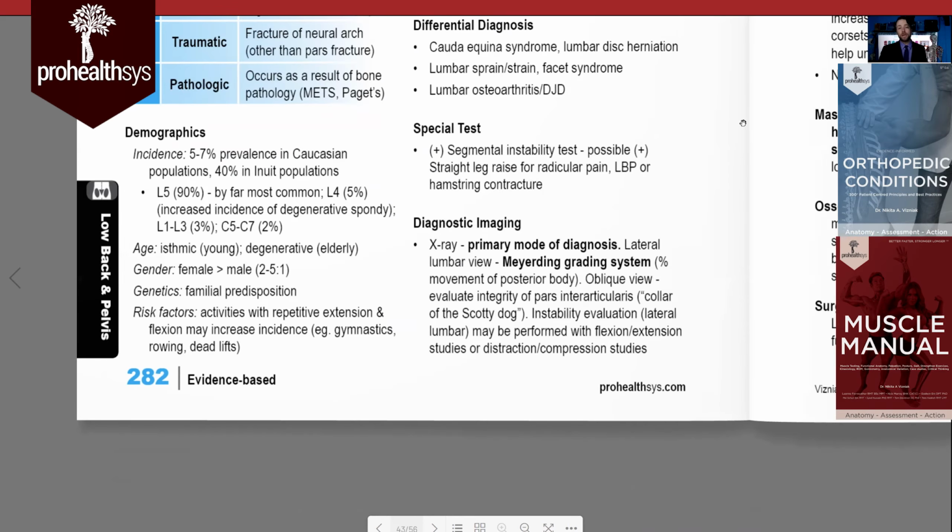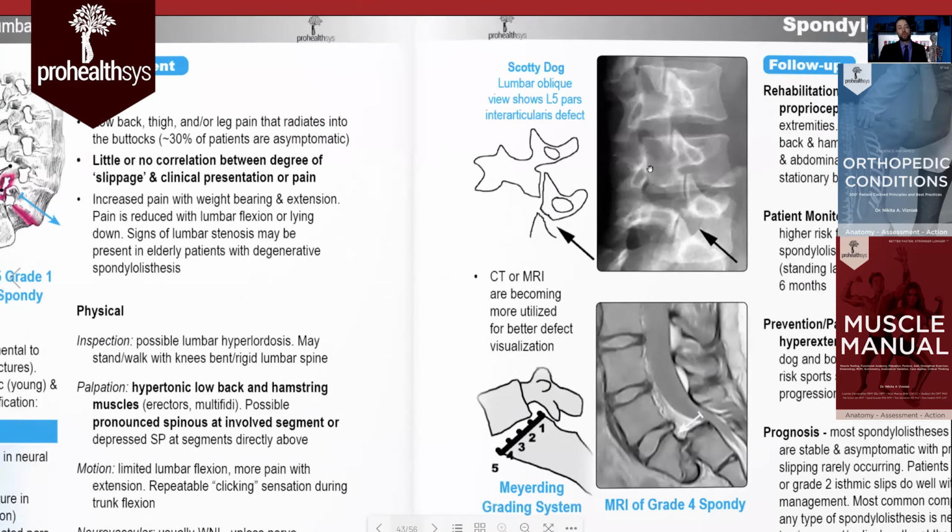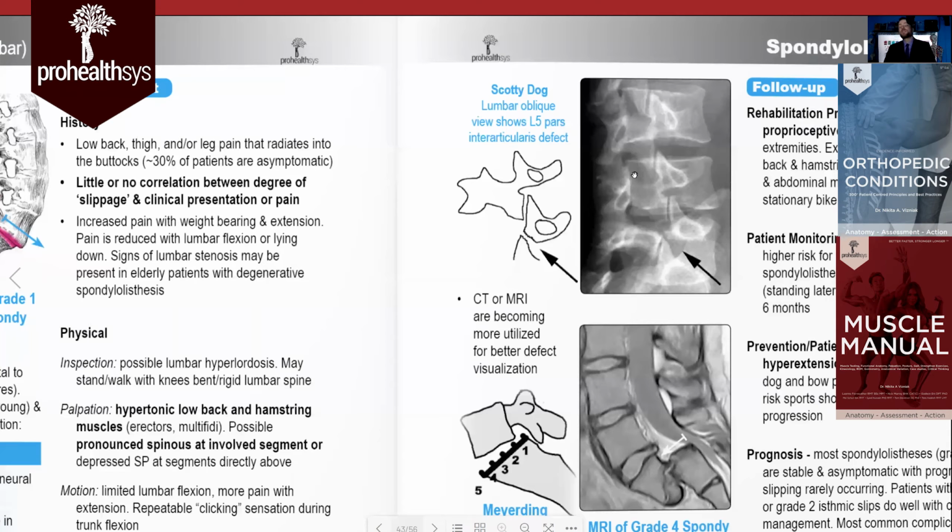It is really simple once you get it, but there's a couple of key things we have to get. Number one, looking on X-ray, there's this sign of the Scotty dog that you're going to be looking for. If you look at an oblique view of the lumbar spine, and that's what this is, I'll outline a vertebral body right here. This is going to be a zygapophyseal joint, and this is going to be the Scotty dog right there. And I've taken the time to draw them out separately right here. This is an intact Scotty dog. You can see its neck and collar and everything is fine. But if the neck breaks or if there is a collar around the Scotty dog, that indicates a fracture in the lumbar spine. Now, this one is not such a big deal because chances are you're going to have a radiologist look at this for you and give you the actual diagnosis.